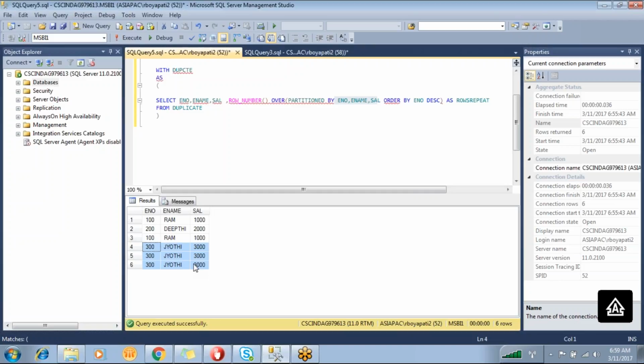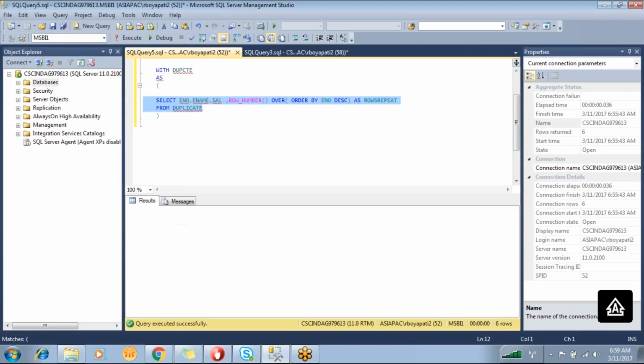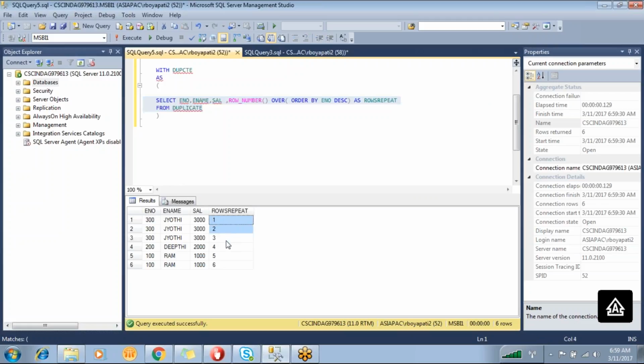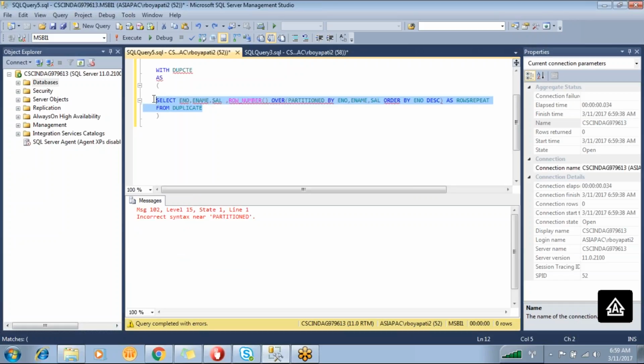If you are not doing any partition, for example, I don't want to do this partition, and you execute this, the numbers come 1, 2, 3, 4, 5, 6. When you are doing the partition, what will happen?